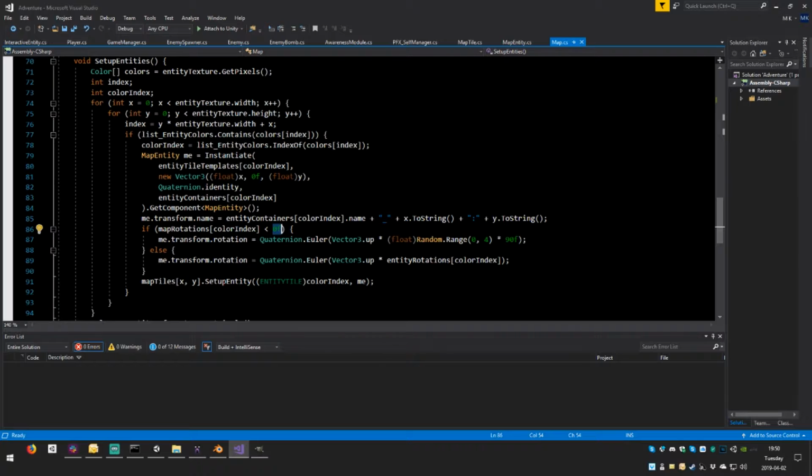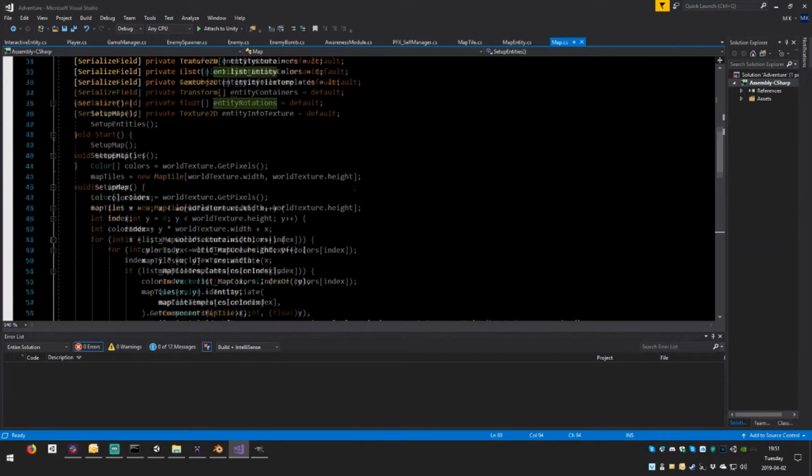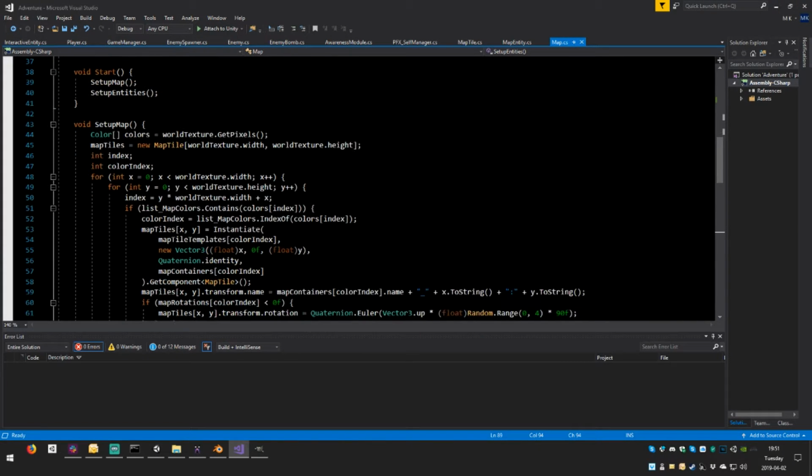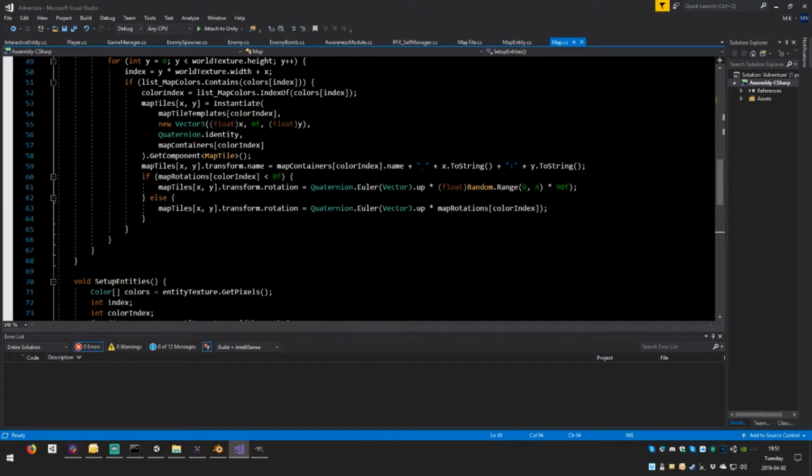But this one, I think, actually needs map rotations. Well, it's interesting because, where does entity rotations come from? No, see, this is if it's a standard rotation. So I suppose it's -1 again, but if it's -1, that's not going to work either. That's interesting.